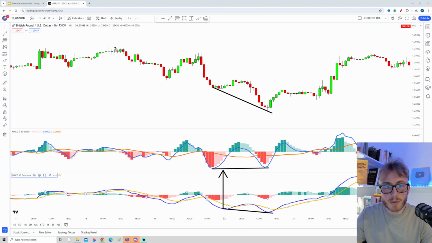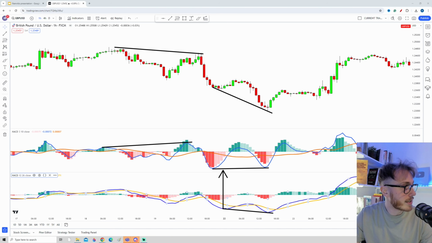Another signal you can notice here is that from this point to this point, you can see that the new MACD clearly prints a higher high while we are seeing lower highs on the price. And remember that this is a hidden bearish divergence indicating continuation to the downside. But if you look down here to the normal MACD, you can see that we did not even see this hidden divergence on the normal MACD.